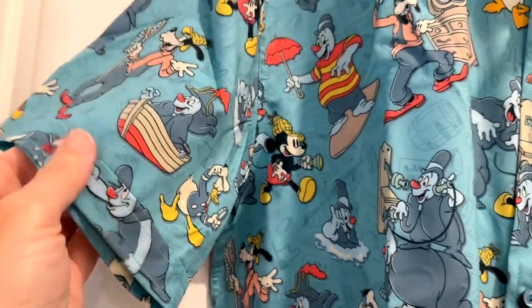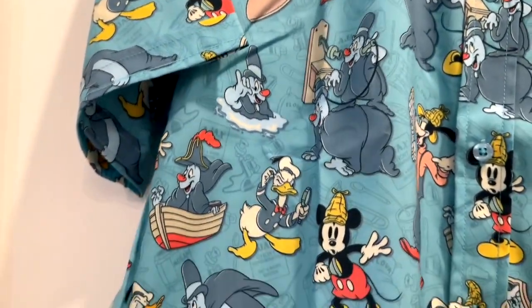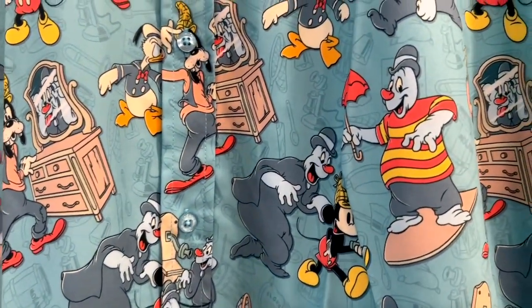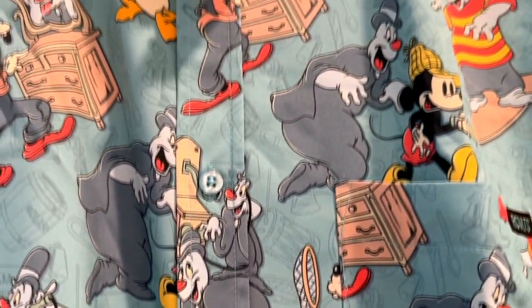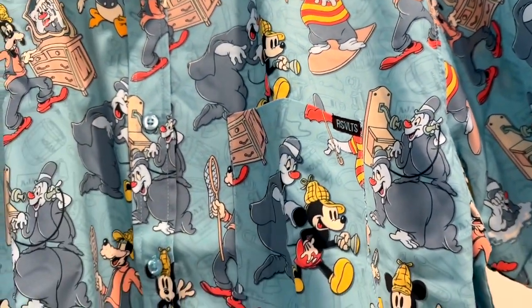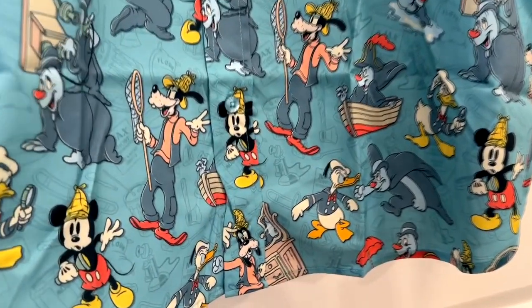It's got the familiar images from the cartoon. It's got this little folded over double sleeve thing there. The print on this is super clear, really nice — lots of familiar images. But notice that the art is a little different from the cartoon. Mickey is holding a flashlight; in the cartoon he holds a shotgun. Goofy is holding a net; in the cartoon he's holding an axe. So they have taken some of the violent elements out of the art and replaced it with other things. But other than that, very definitely Lonesome Ghosts art and print and familiar images.